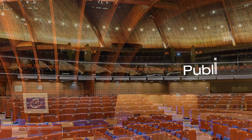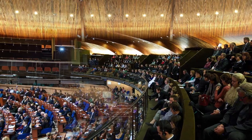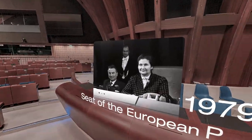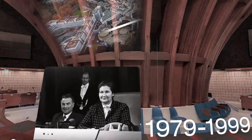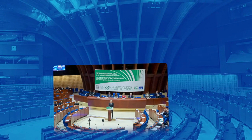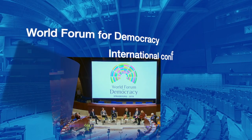All the debates are public. The public gallery overlooking the chamber makes it possible to welcome many visitors interested in European debates. The chamber also hosted the first sessions of the European Parliament, which sat here from 1979 until 1999, before this European Union institution moved into its own premises, the Louis Weiss Building, located a stone's throw from the Palais de l'Europe. Throughout the year, other meetings may be held in the chamber, such as the sessions of the Congress of local and regional authorities, the World Forum for Democracy and thematic international conferences.